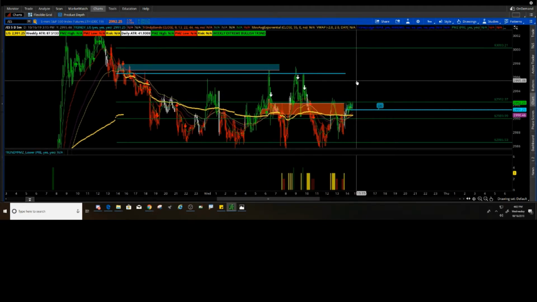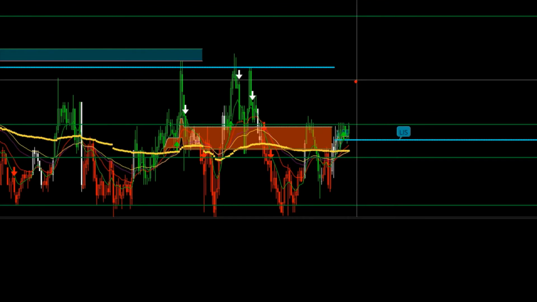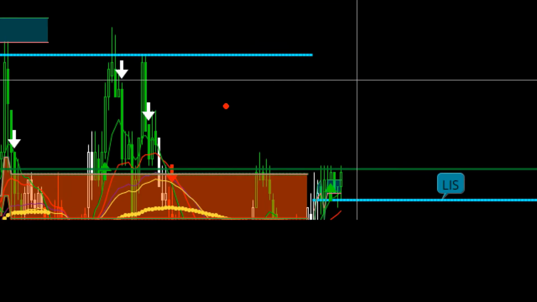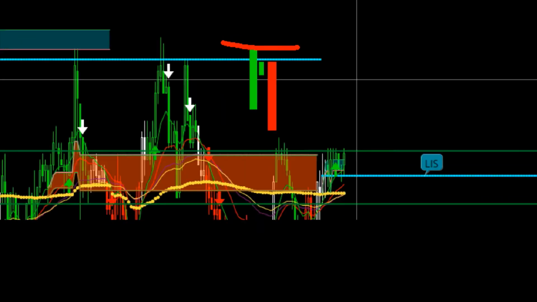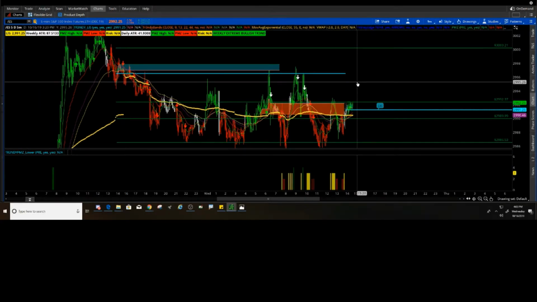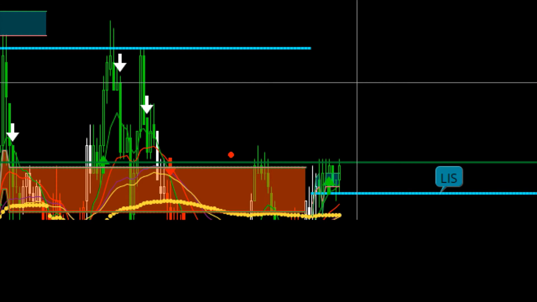So what does that look like? Let's just draw it one more time so that we have it correct. Now, if price is moving up and then the base is underneath, we are looking for a lower low. This is our signal to go short with a stop above. Or we could simply go short right on the test.